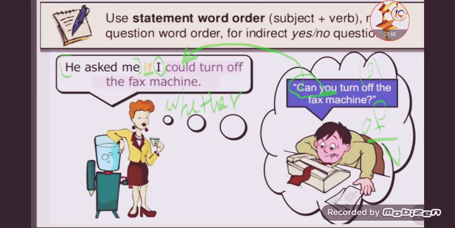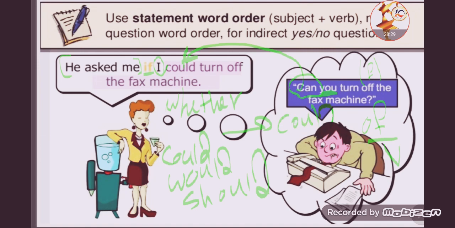إذن لما بنيجي للمودلز بيكون عندك المودلز بحالة البريزنت، مثل can, will, shall, may إلى آخره، بنحولهم للباست فورم منهم، اللي هي كان بتصير could، will would، والmay might، والhave to بتصير had to, etc. But if you have could, as I mentioned in the last example, could, would, should, in an indirect question or indirect sentence, when we change it into indirect we put it as it is: could, should, would إلى آخره.